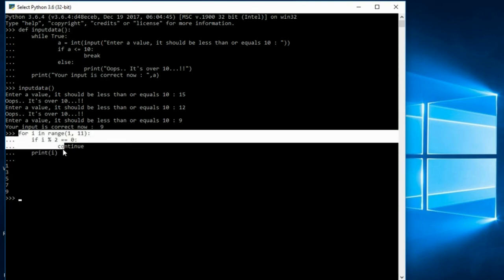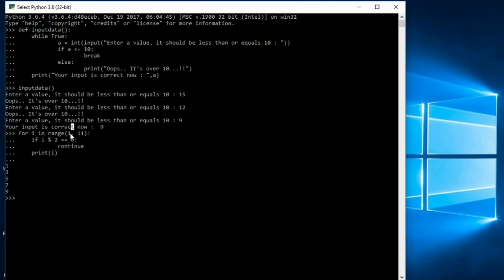For i in range 1 to 11, that means it's going to iterate 1 to 10, guys, right? First time i is 1. 1 mod 2, is it equal to 0? No. So it's not going to go inside this if body. It will directly come out and display my i.